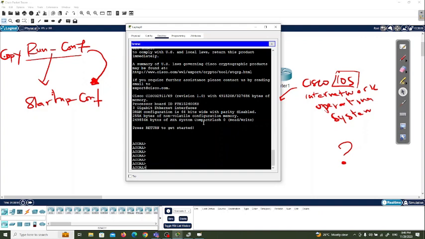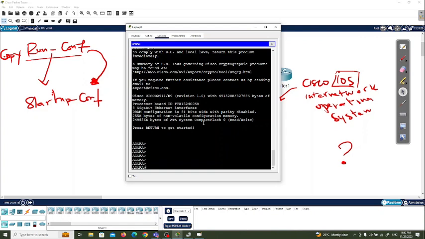So the router was able to keep the settings that I did. Whatever happens to the router, if it goes off, I'll still be able to recover my configuration without problem. So you should be able to tell the difference between the two. That's why I'm taking time to explain this. This is really basic knowledge and you should know it.